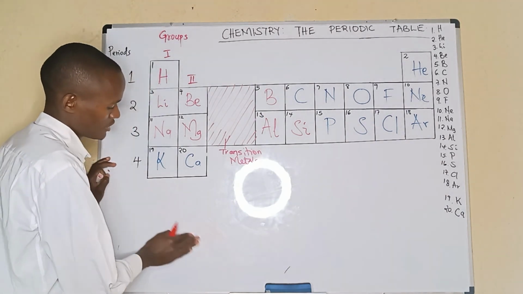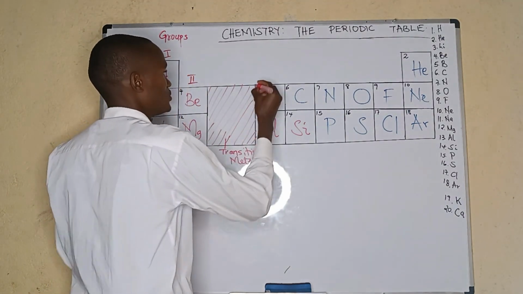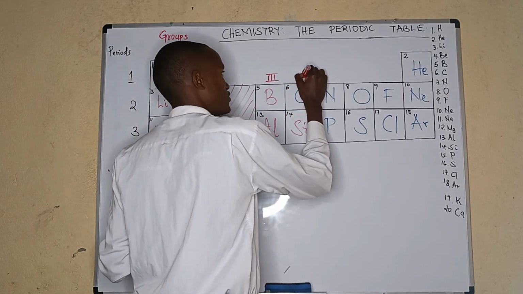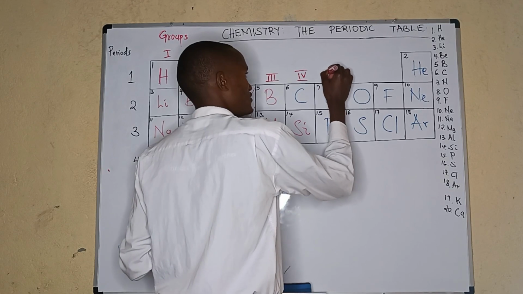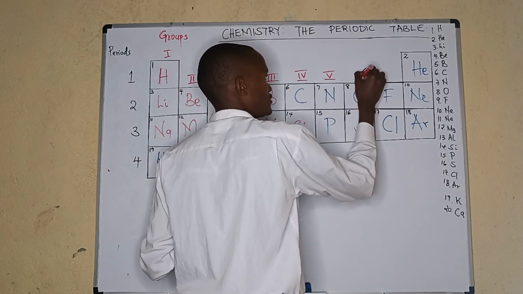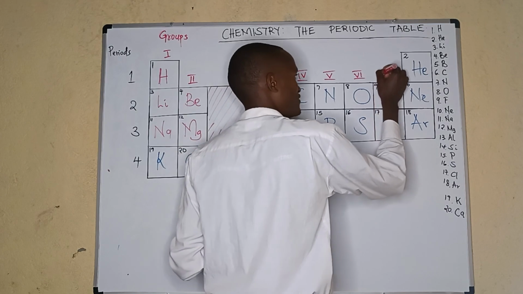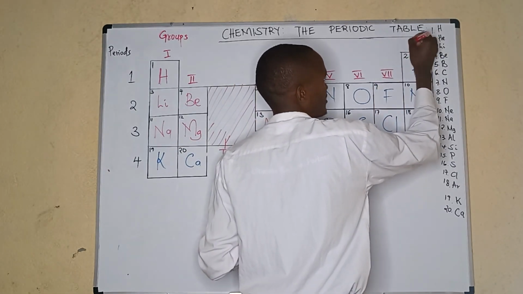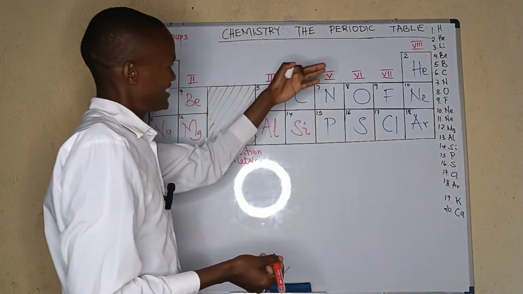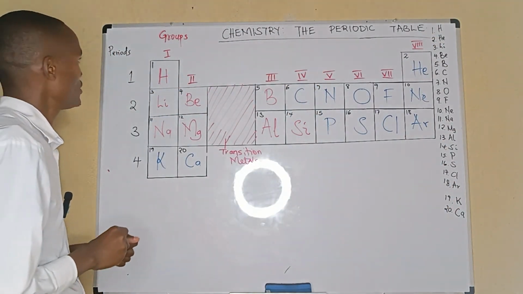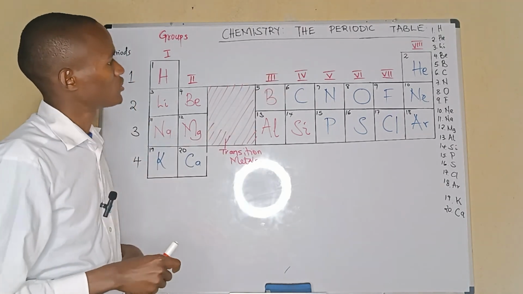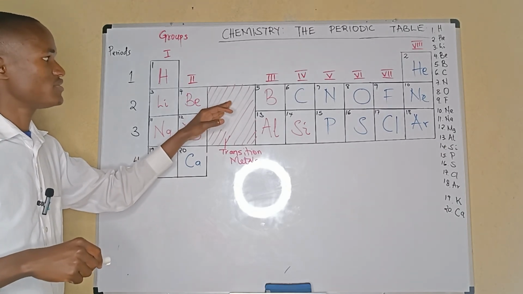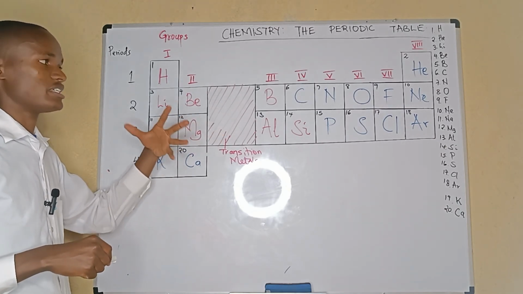Let us begin. Group 1, group 2, beryllium, sorry, this is boron, group 3, group 4, group 5, 6, 7, and 8. I jogged my mind. That system, I used it a bit long ago. Okay, group 1 to group 8. Yes, I said this one is not counted. So if you maybe placed elements here, it might be wrong.